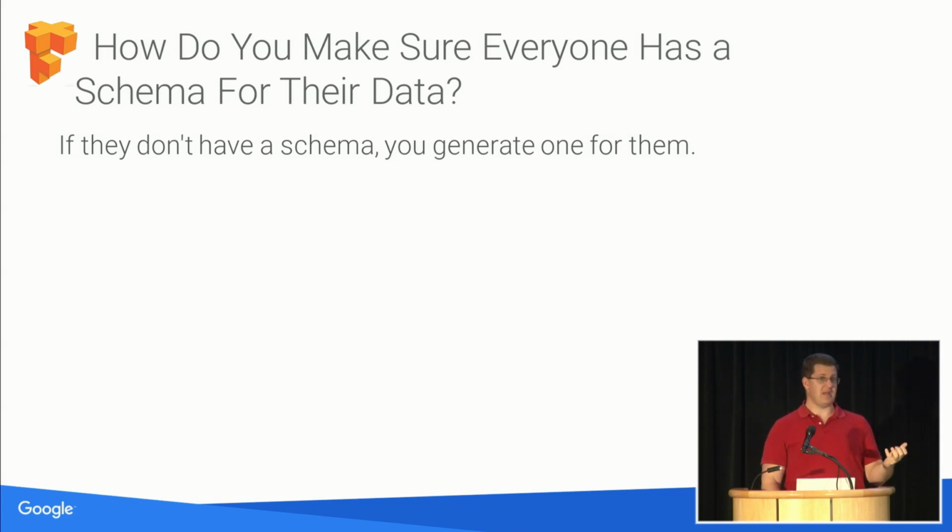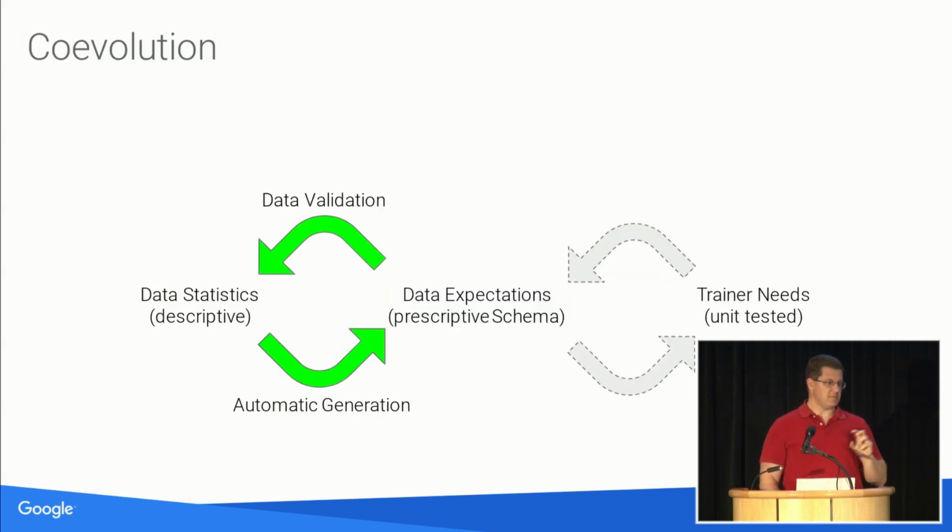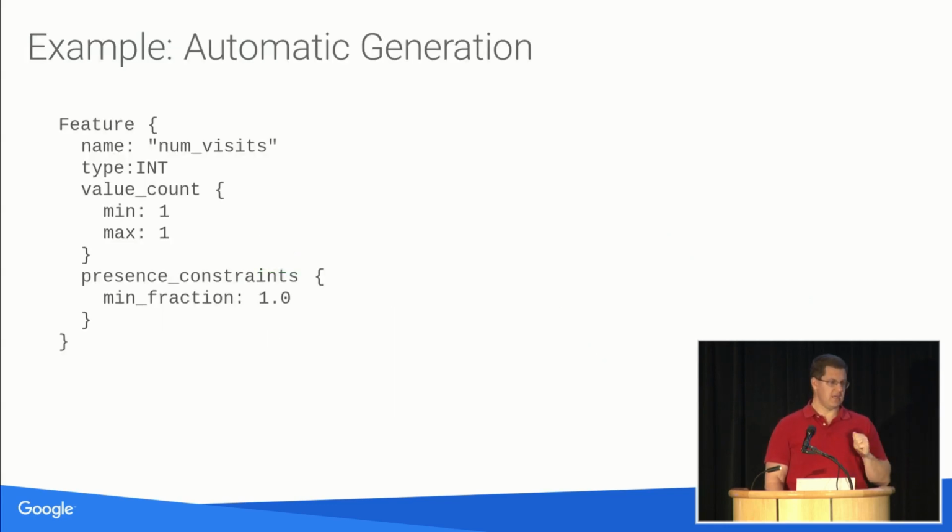Now, we have to keep in mind that if we generated a schema for somebody, it was somebody who didn't want to provide us with a schema of their own, and so therefore we should be a little bit more conservative in the kinds of anomalies that we are going to throw. But this actually does start to connect the data. So when you have the data, we can automatically generate a schema, and once we have that schema, we can validate the data.